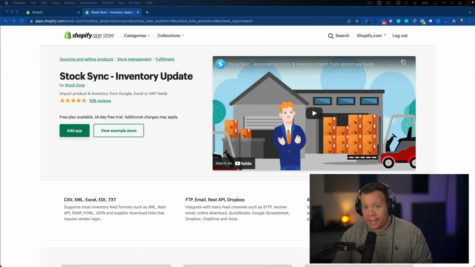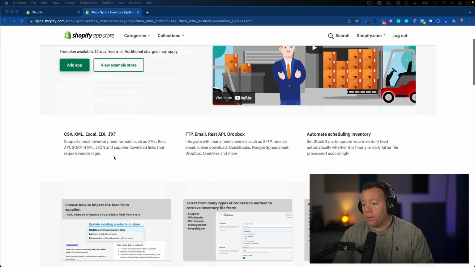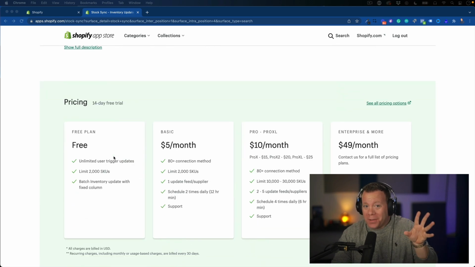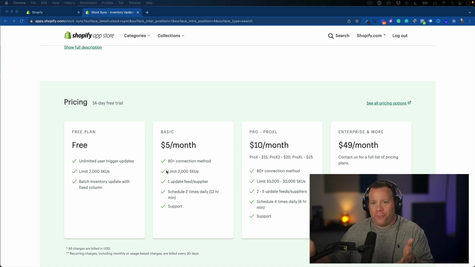That's when it's time to consider the paid option, and the paid option that I recommend is called Stock Sync. This is in the Shopify App Store. You just go through your dashboard, click add app, and you'll get a free trial. Now, their pricing is extremely affordable. It's free if you barely use it. But if you're the type of person that needs this, most likely you'll be on at least the $5 a month plan, possibly 10 or maybe 49. And if you're on the 49, it'll be well worth your money for what it does.